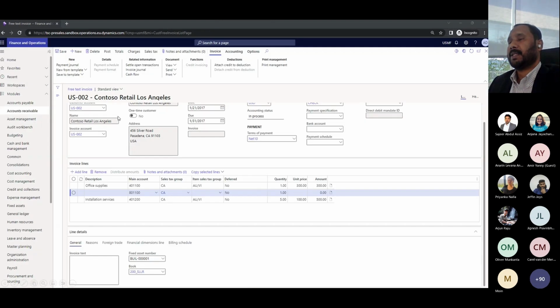Same way, I can use a sale also. I can use a free text invoice. Free text invoice, as I said, can be used for doing an ad hoc billing. In the same manner, I can select a fixed asset. So now I select a fixed asset here and post a free text invoice. As a disposal action, it will be sold from my system.